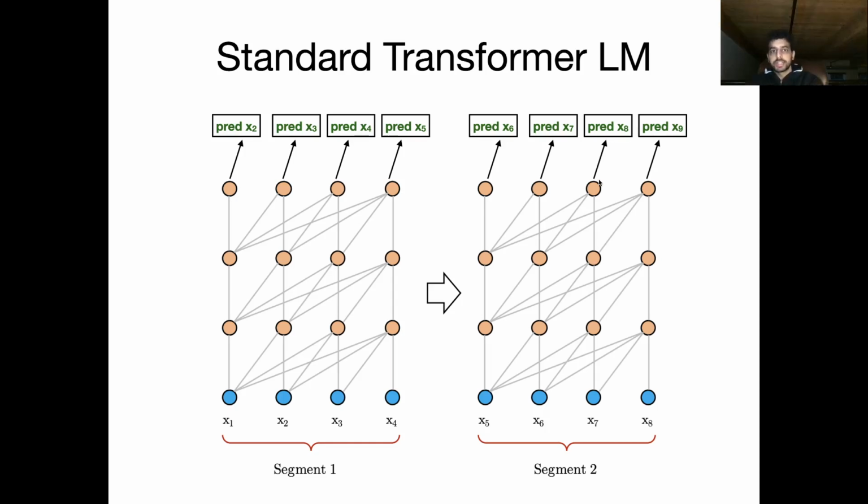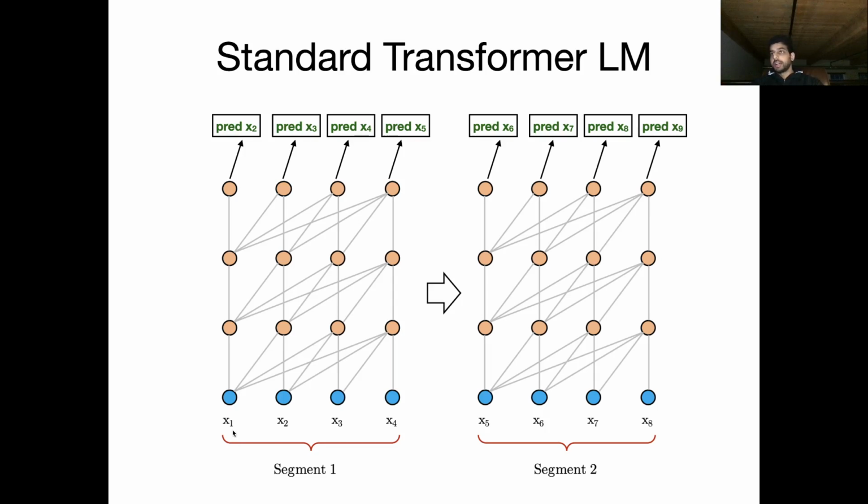So in the TransformerXL paper, which I should have assigned but didn't, they give the following figures. This is their depiction of the standard transformer language model. And I think this is instructive because it shows you what actually is happening when you want to predict tokens that are in different segments of the same document. Here, the segment length, the max sequence length for any input, is 4, just for demonstration. So you can think of this as analogous to the 512 token limit in BERT.